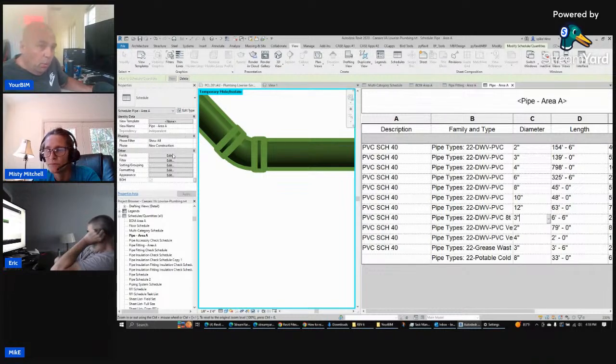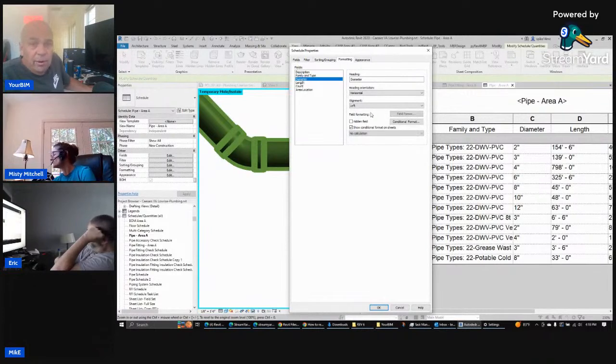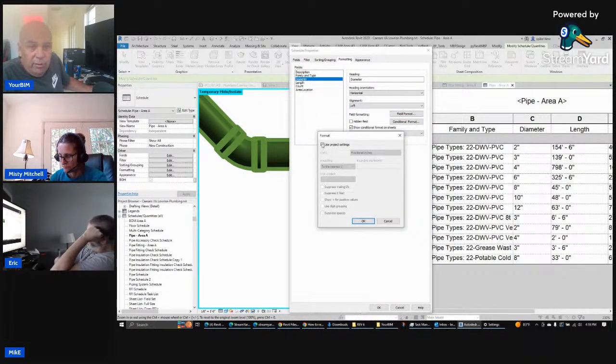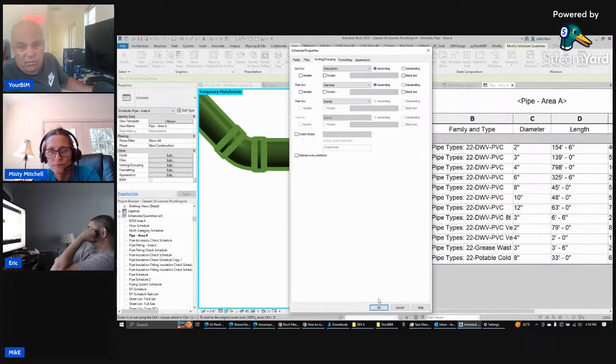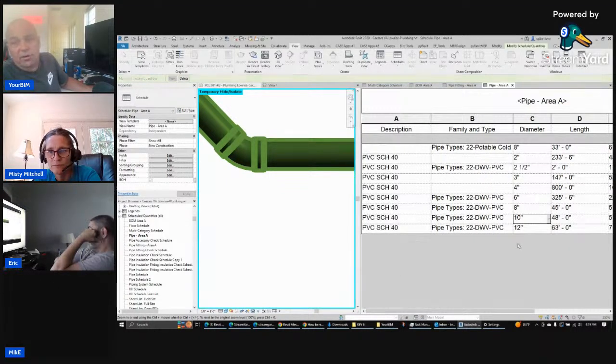And I wonder if the diameter, if we rounded that to the nearest 1/8 of an inch, if that would make a difference. Sure enough, it did. One of those had a slightly different 3 inches. It was actually 3.185 as opposed to 3. Oh, there you go. By me running the rounding, that solved that problem.